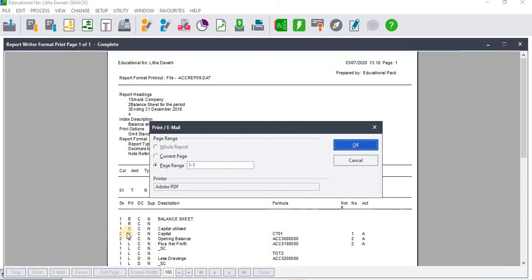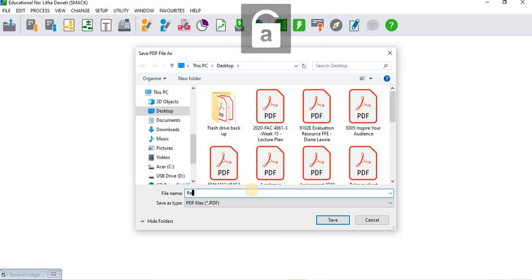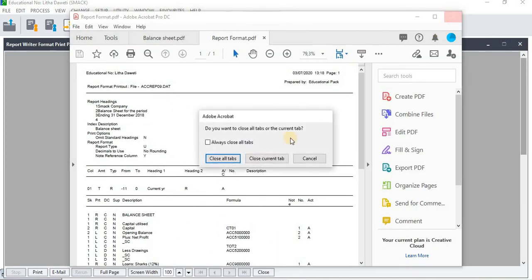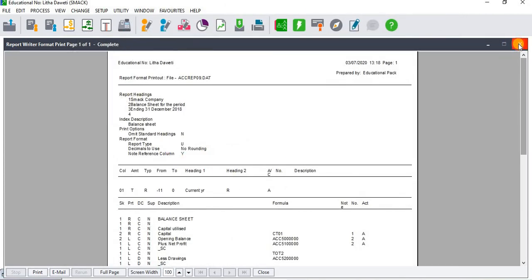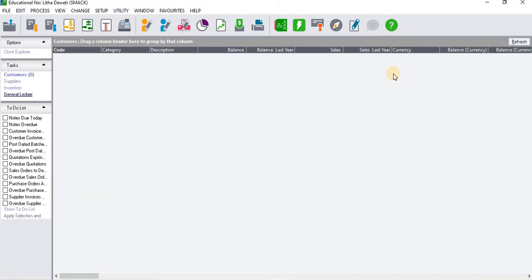Let's print also this to Adobe and report format. So voila. Close. And there we go, ladies and gentlemen. You literally have done it. You should just check your reports against what the textbook is saying.